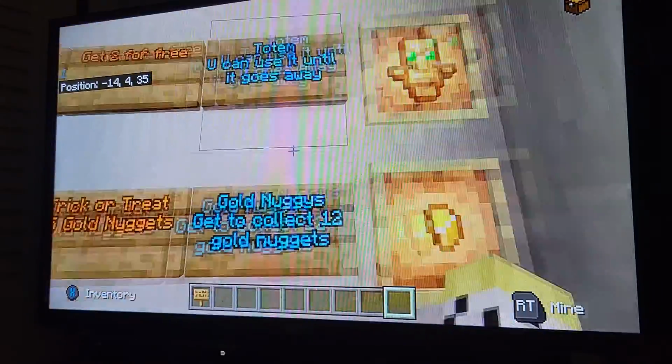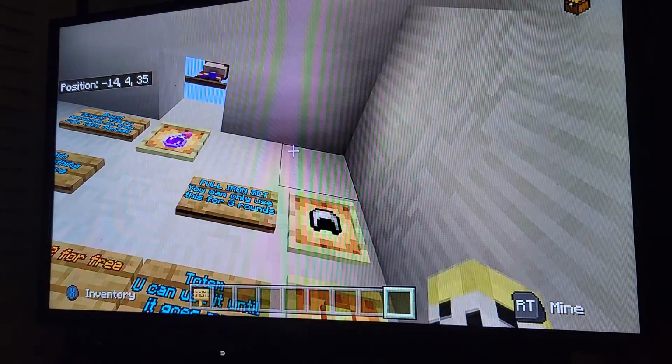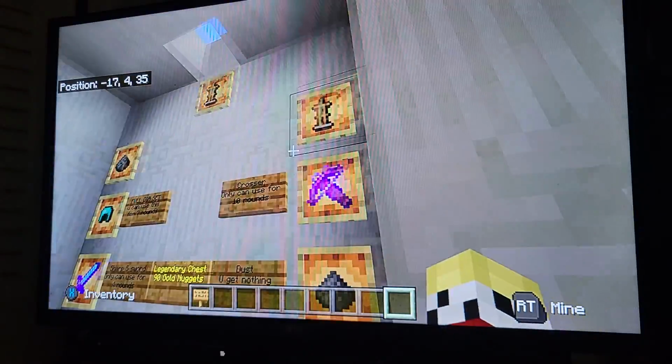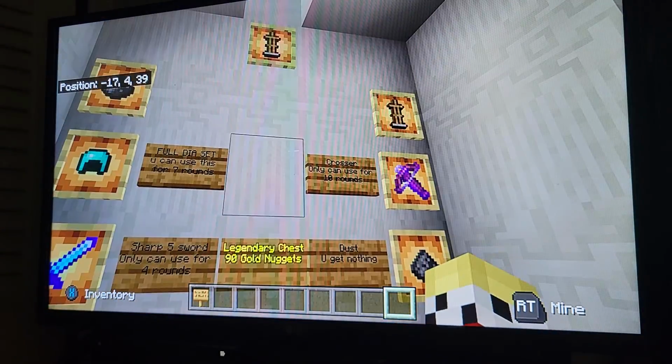You get to collect 25 emeralds. You get to collect 12 gold nuggets. You get a full iron set. You get a kit, a free flipping kit. But you just gotta be looking.